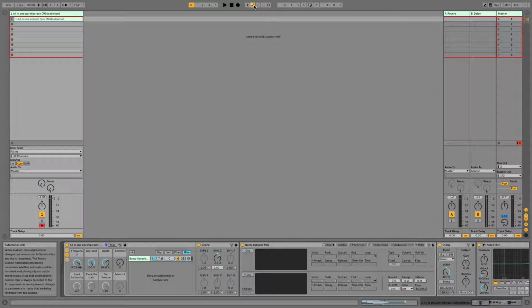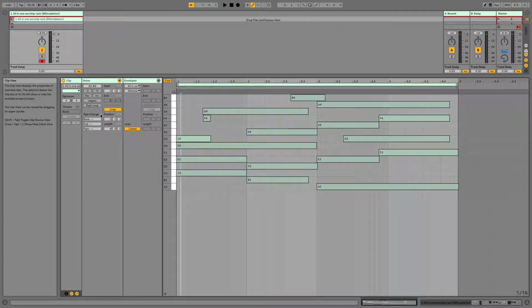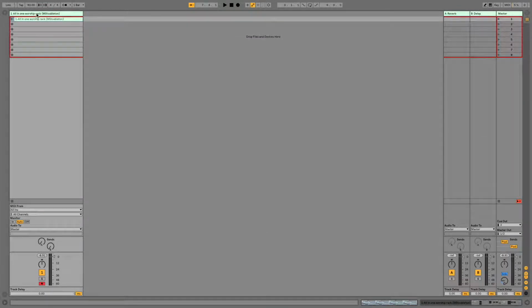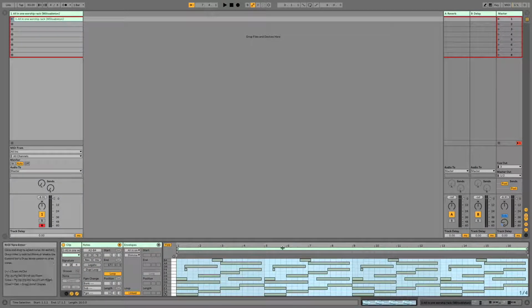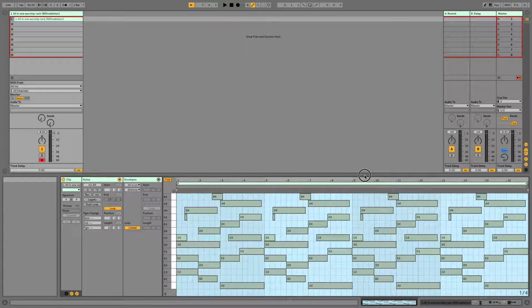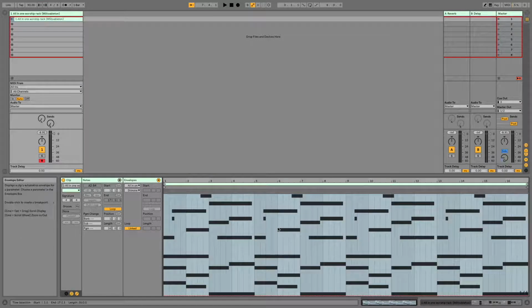But in this scenario, we're actually only going to be talking about recording automation. So I'm actually going to double this loop a couple times, so we have a little bit to work with here. Now, I would like to have it be a pretty tame pad, and then slowly open the filter and slowly bring in my sort of sidechained compressor buzz. And rather than drawing that in with automation, which you can also check out my video on drawing automation in the details below, I want to record it in with my MIDI controller.